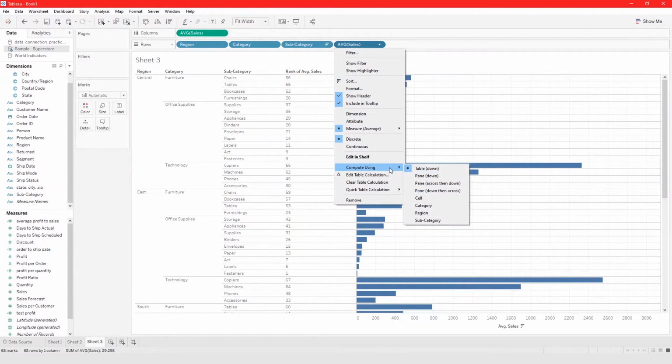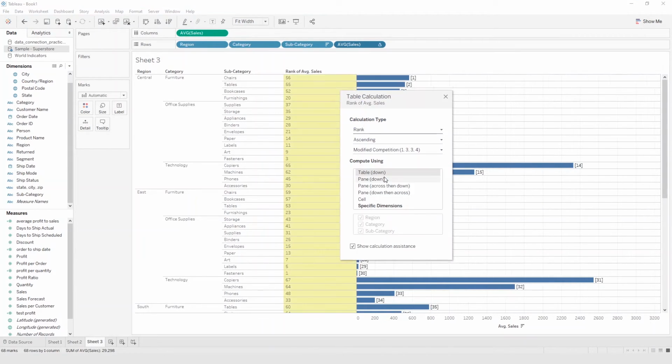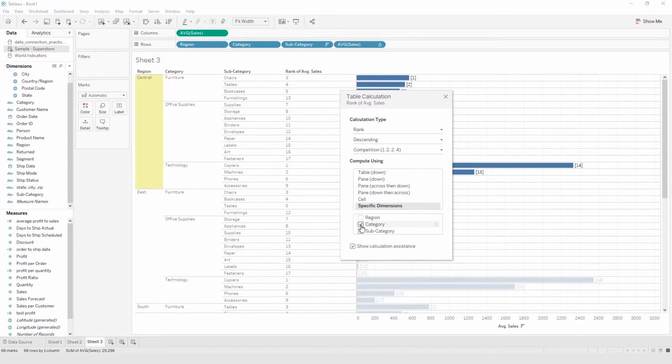And from here, we can also edit table calculations. Let's say we want it to be descending. We want it to be competition. And let's say we want to compute using a specific dimension. We only want to compute using the subcategory. We want to rank them from subcategory.